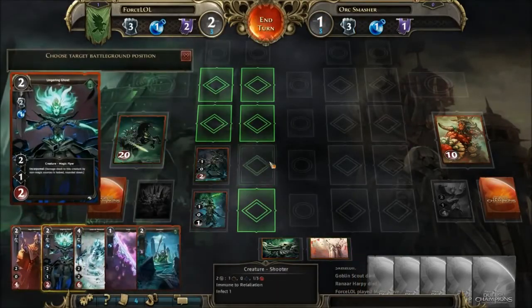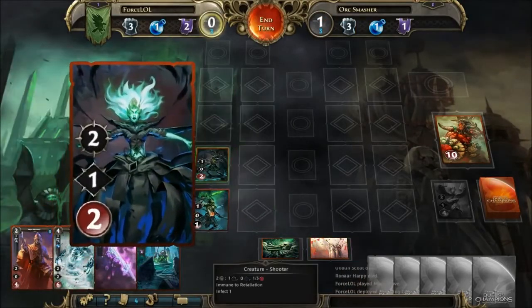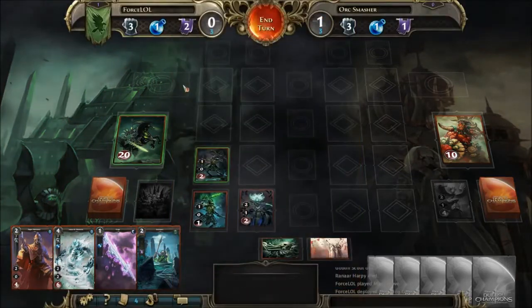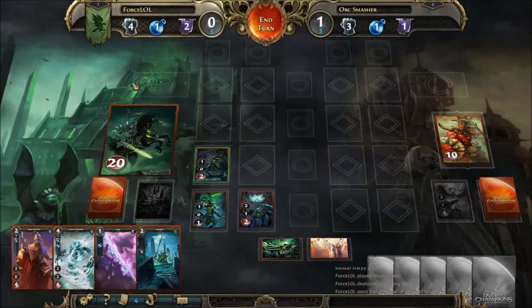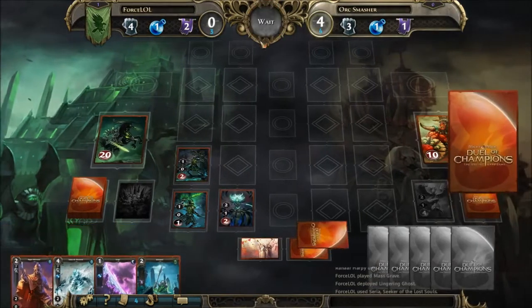So right now, I'm actually going to play this guy. And we'll pop him into play to defend this one right here, who's lower at 1 health. We want to make sure we use our hero power for the turn. So I will go ahead and increase the hero power just like that. Pass it over to the opponent.